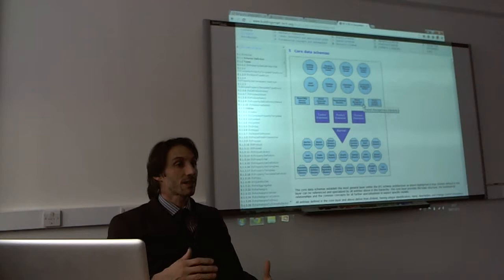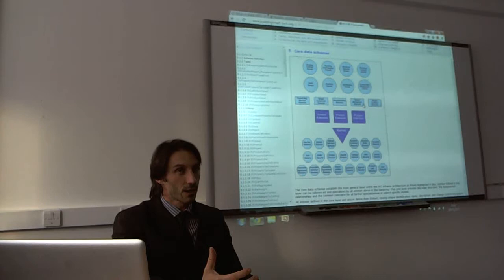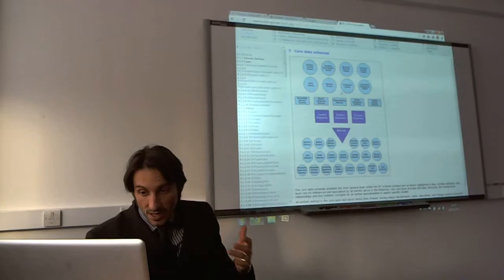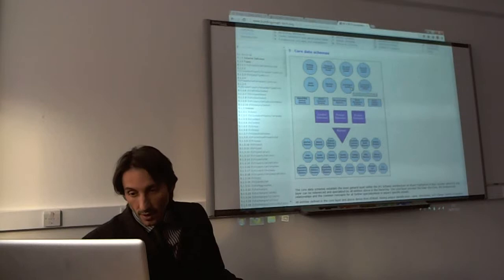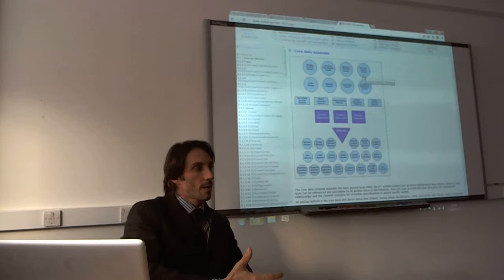So building IFCs are not just about the three-dimensional aspect of a building. They can include all sorts of semantic values for all aspects of the whole procurement process. And then there are extensions of all sorts that you can look at: electrical domain, plumbing domain, architectural domains, structural domains, and so on. So there will be areas of interest that extend on the core data sets that are available to IFC.